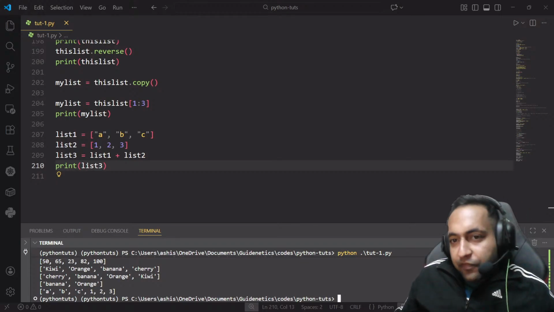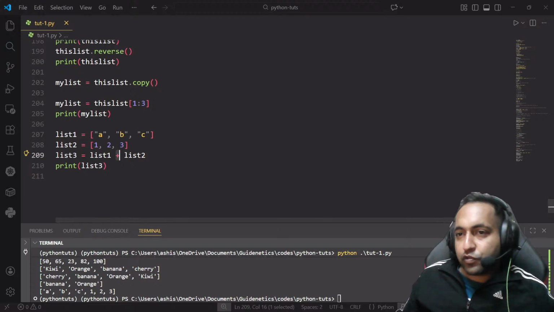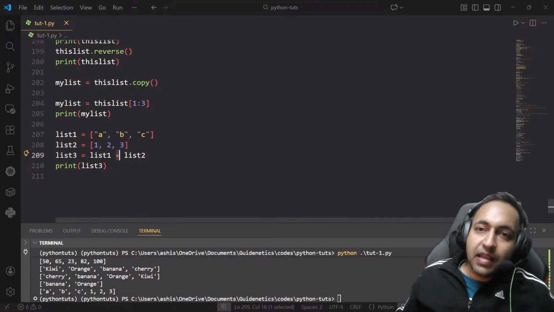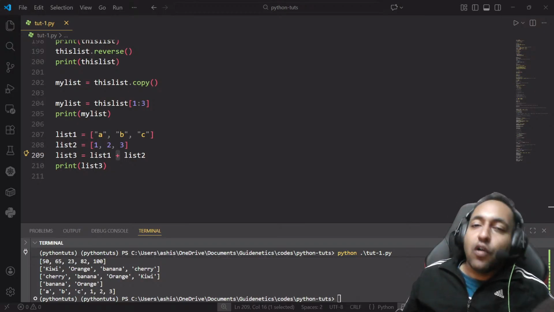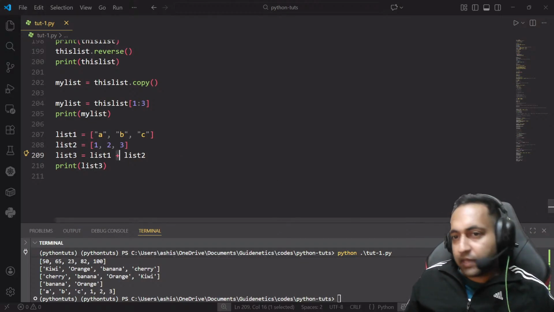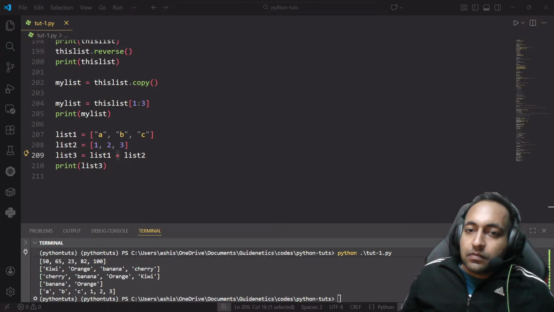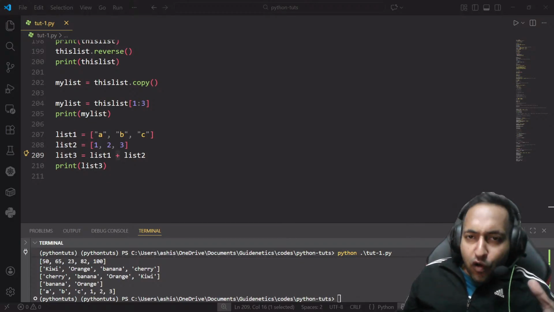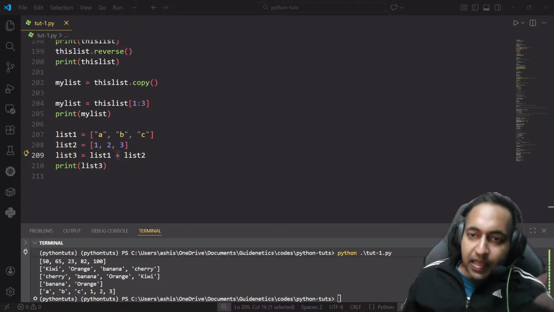We can also use the append function. We can also use the extend function, which we have already learned earlier. So instead of the plus operator, we can also do list1 dot append with a loop comprehension or a for loop, and we can also do list1 dot extend and write list2. By far we have covered almost all of the built-in methods which you can use with lists. For example, append, clear, copy, count, extend, index, insert, pop, remove, reverse, sort, etc.